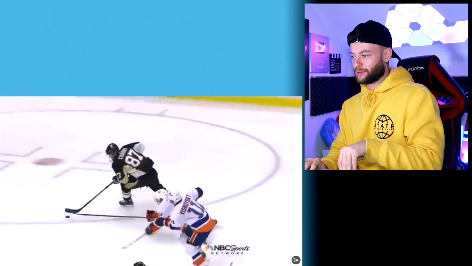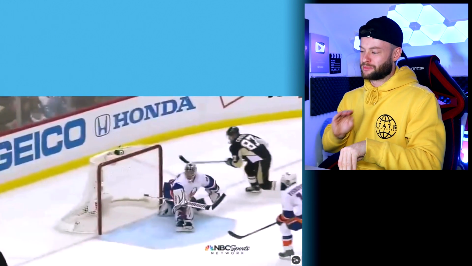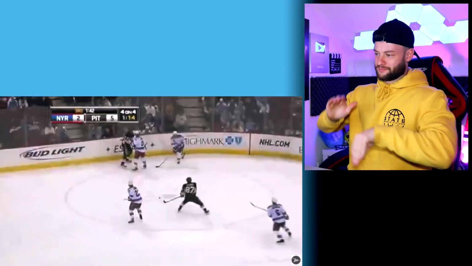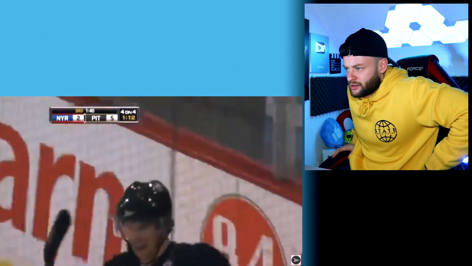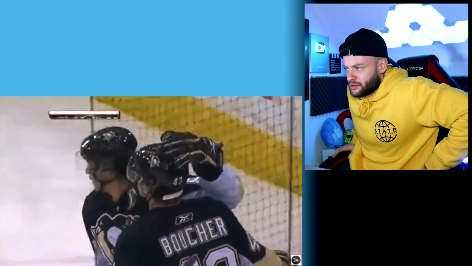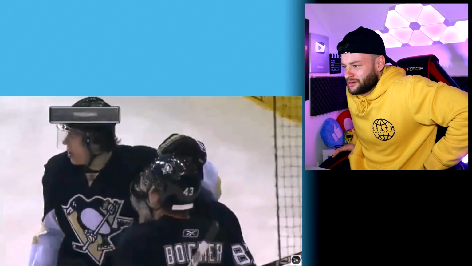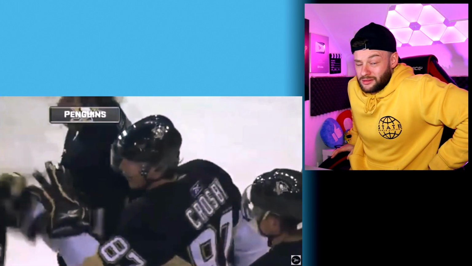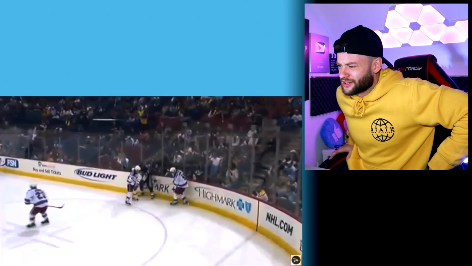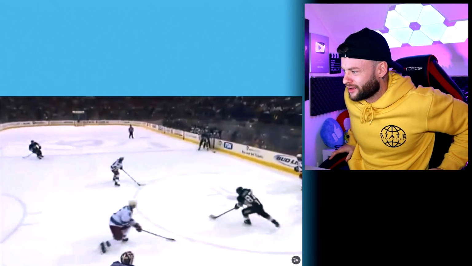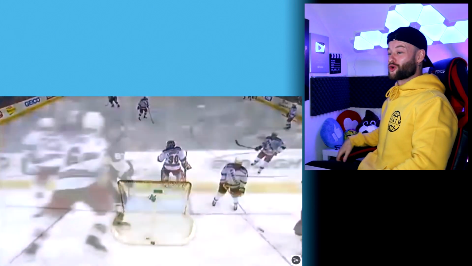They've both tried to take him out, and they've both failed miserably. Cook not in the game tonight. Backhand shot, score! Sidney Crosby lifts it up underneath the crossbar, and the Penguins explode. The Penguins' sixth goal with a minute 40 to go. He wasn't even looking in the net, was he? Just swung on it? Oh my god, what a goal.